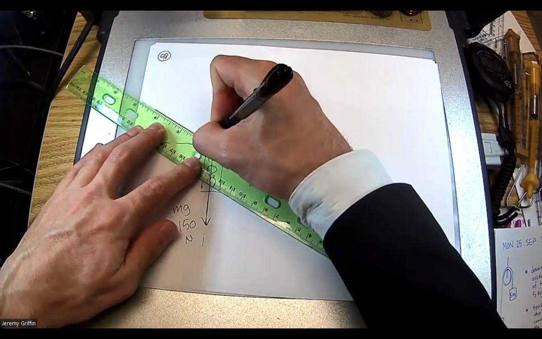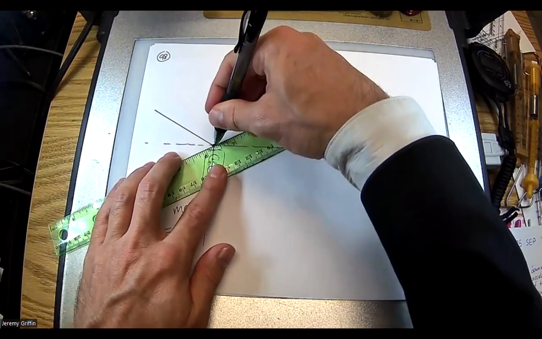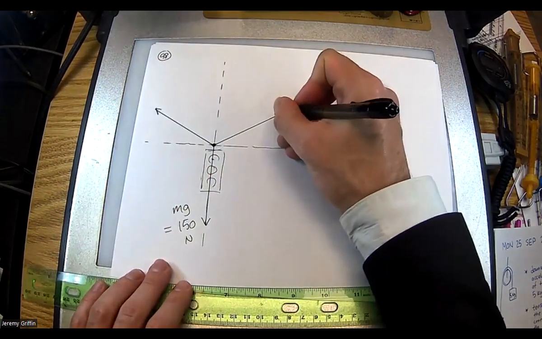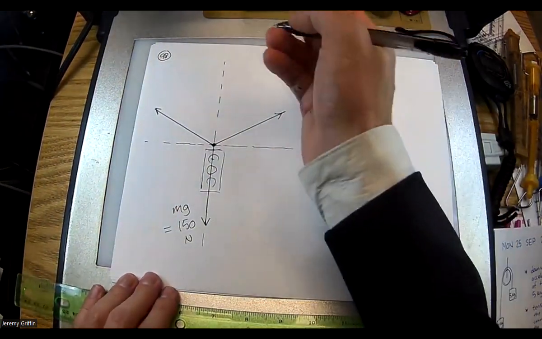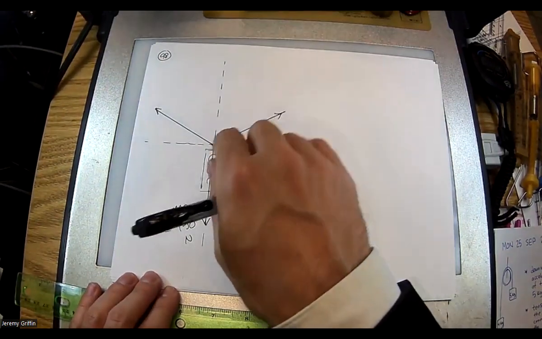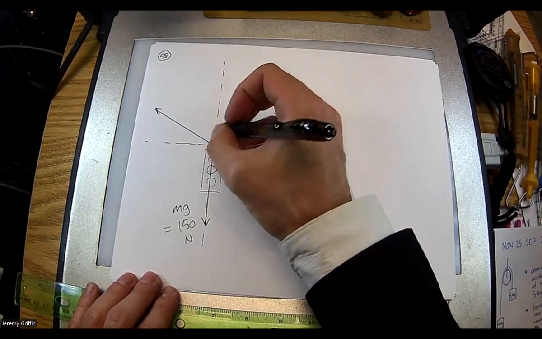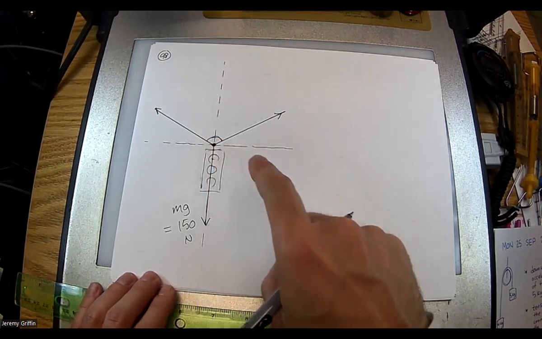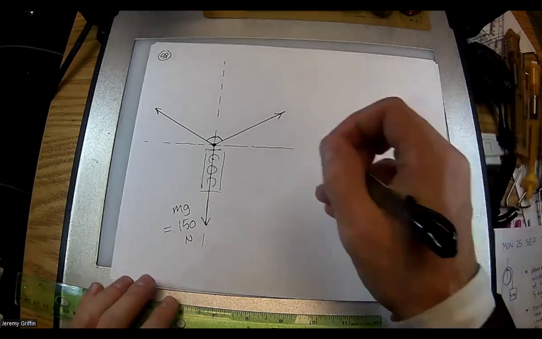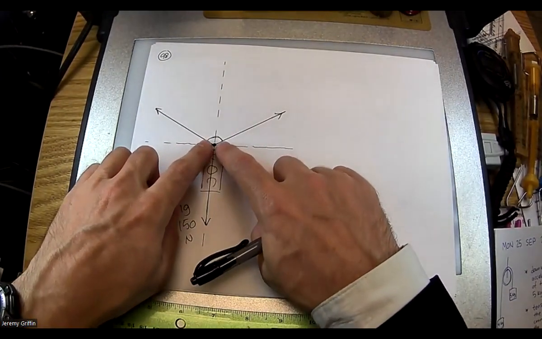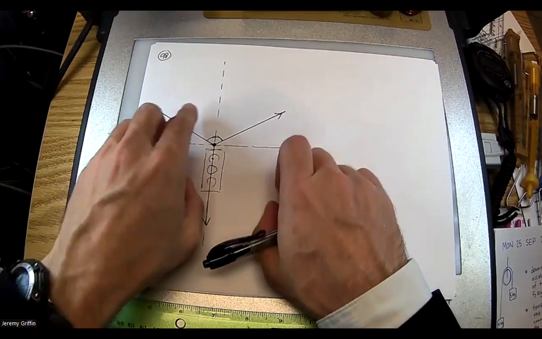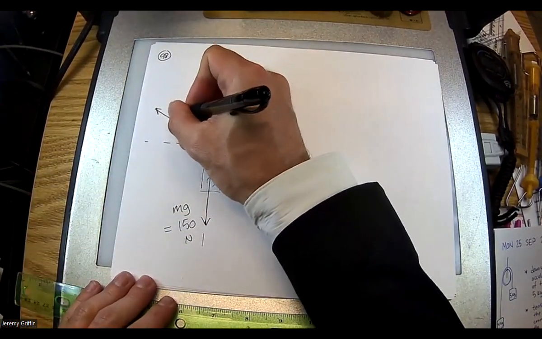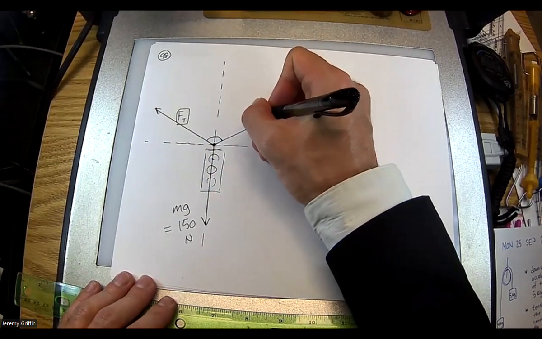So let me draw as best I can here. So like that, not like that. Pretty close. It's pretty close. Maybe like that. Okay. All right. Now, they gave you a couple of hints how this is going to play out. They said there's 120 degrees between those two. So there's 120 degrees right there. They also said that they're the same tension, which makes me think that there's symmetry going on here. There's vertical axis symmetry, right? So I'm going to label this F sub T like a tension force, and I'm going to label this one also F sub T, a tension force.